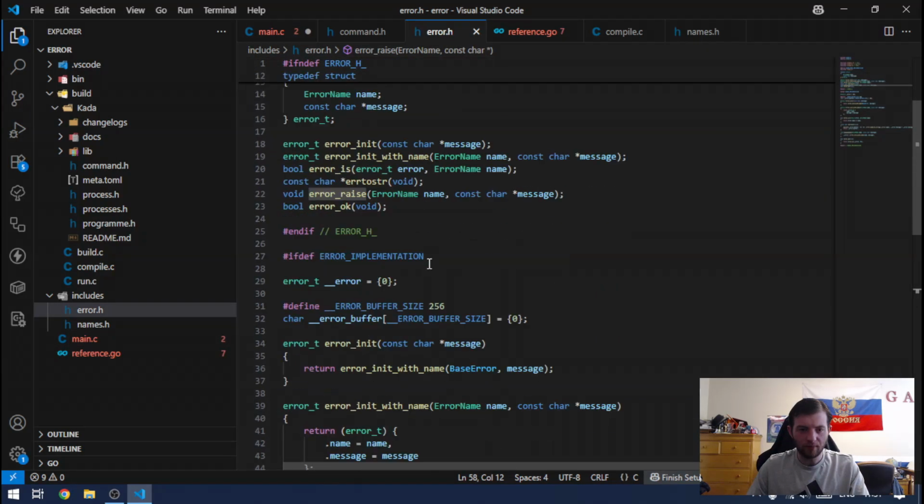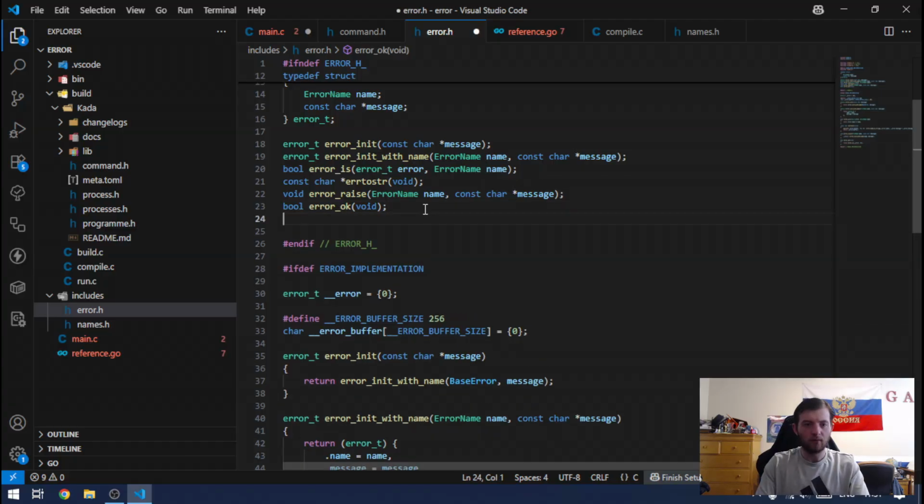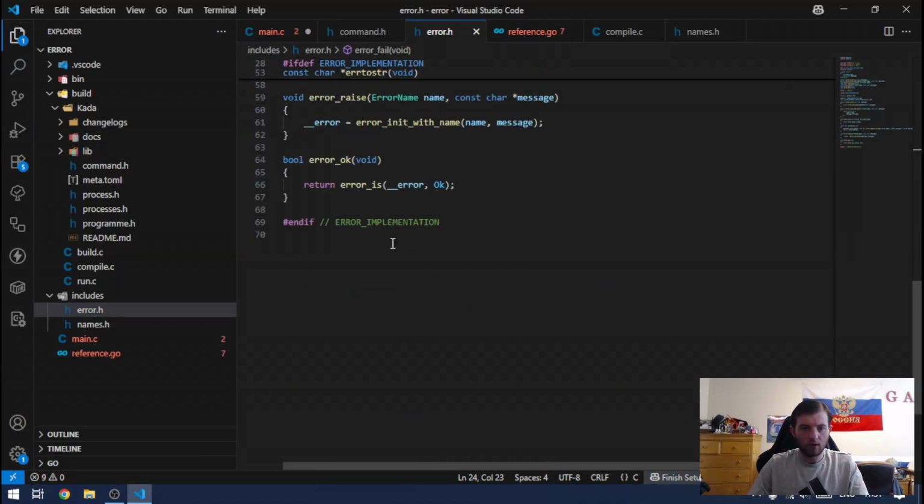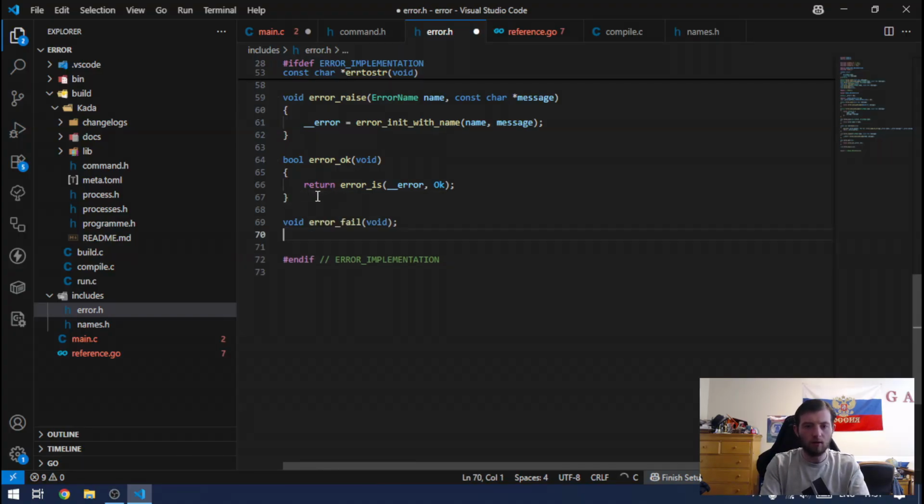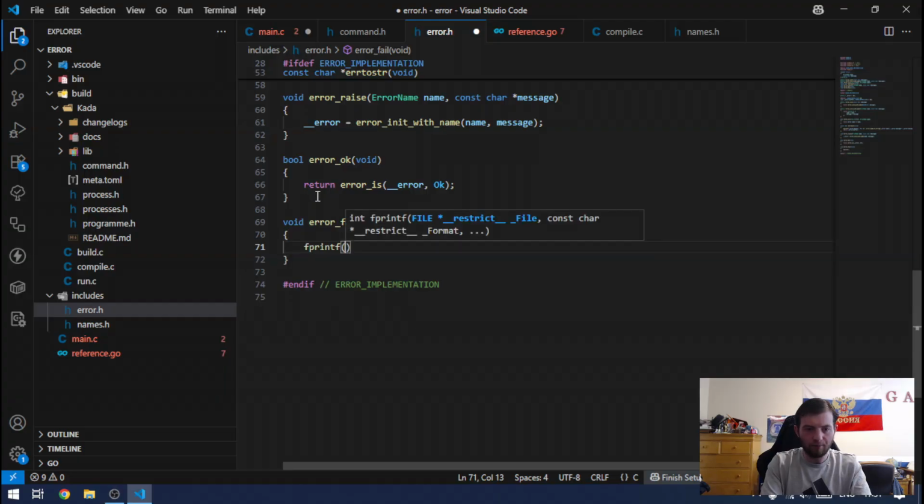So we're going to do void error fail. And I think that's also going to be void. So let's do error fail. And what this is going to do, this is going to fprintf to standard error.